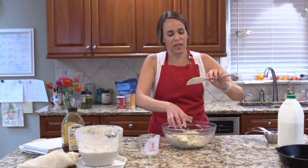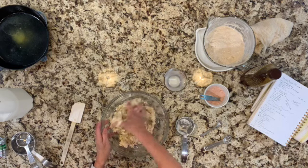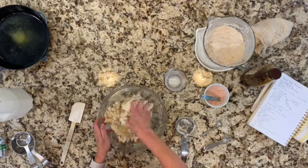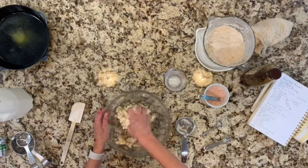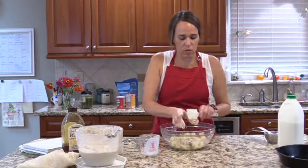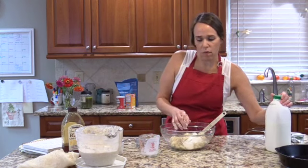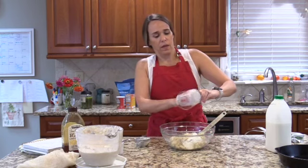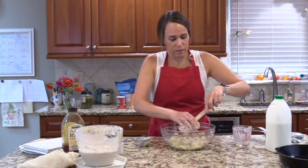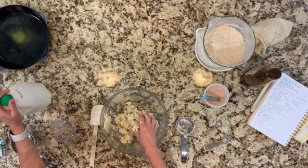So there's all this liquid on my spatula. So before I add more liquid, I'm going to get my hands in there. You want to be kind of gentle with it, but you also want to get everything mixed in. This is a little dry. I think I need just a teeny bit more. Oh, I didn't quite get it all out of my measuring cup. But if I got every bit out, that would be just the right amount. I need just a touch more.